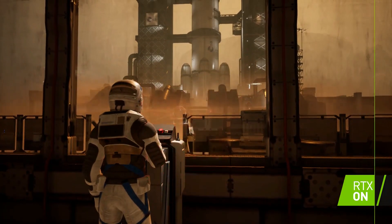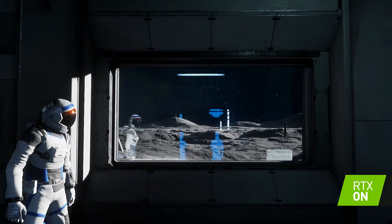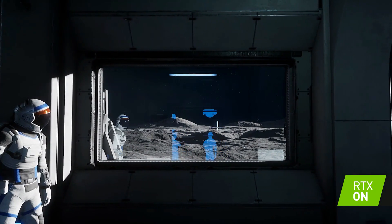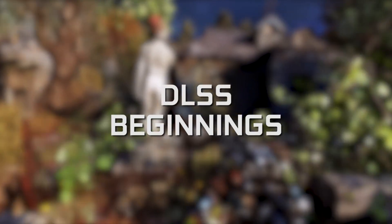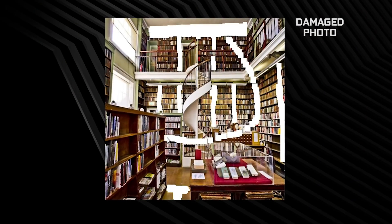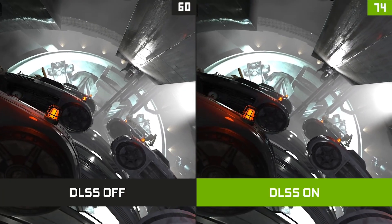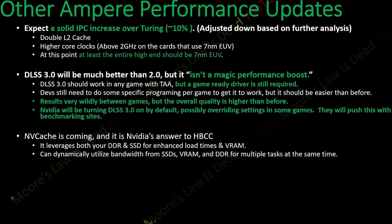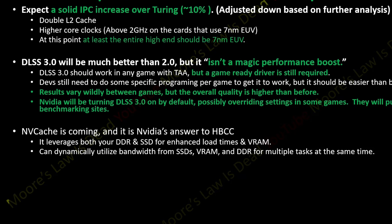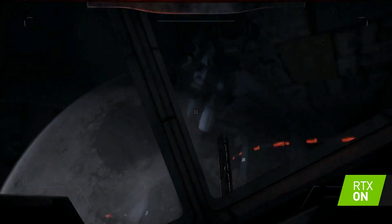The focus on ray tracing and AI performance increase could give game developers the freedom to cram more ray tracing effects per title, since we won't get near the same level of performance limitation when activating ray tracing. With Ampere, Nvidia is also most likely to introduce DLSS 3.0, further updating image quality and performance. Nvidia could also resurrect hybrid memory technology similar to AMD's HBCC, called MVCache, bridging video memory, system memory, and flash-based storage.